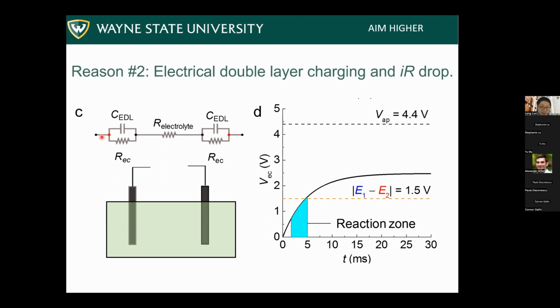The electrical double layer capacitance is going to pass most of the current, right? The impedance from this side will be really small, and the current will be fairly big. It's going to pass a lot of current through the circuit, and you have a lot of voltage loss because of this solution resistance. And actually, we can simulate the voltage loss during this charging process. For example, when we apply 4.4 volts from our AC power supply, the true voltage we apply is 2.5 volts. But when you apply reissue pulses like what we have here, let's say a 5 millisecond pulse, the maximum voltage it gets is 1.5 volts. So these 2 effects really reduce the true voltage that we can harvest to drive our electrochemical reactions.